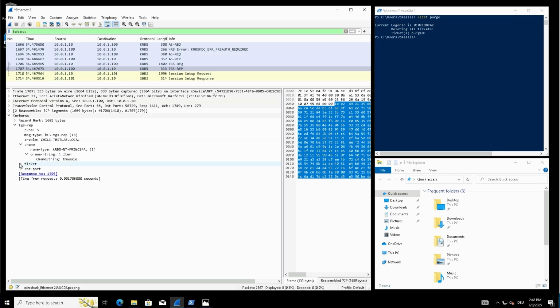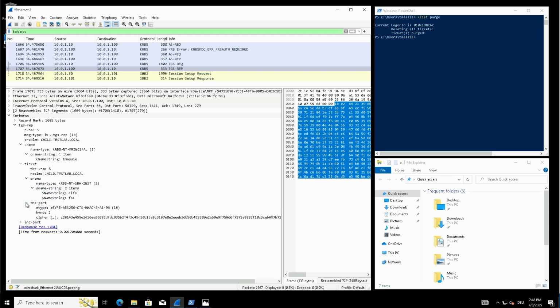further data structures like the ticket, which again contains some plain text information like the target principal name, who this ticket was requested for. Here we can see this is a ticket for the CIFS service running on FS1. So this is directly the result of us trying to access the file share in the Explorer. But then we have finally the encrypted parts of the ticket. So two of them in this case, and as you can see, both are just ciphertext and we will not be able to access the content of them.